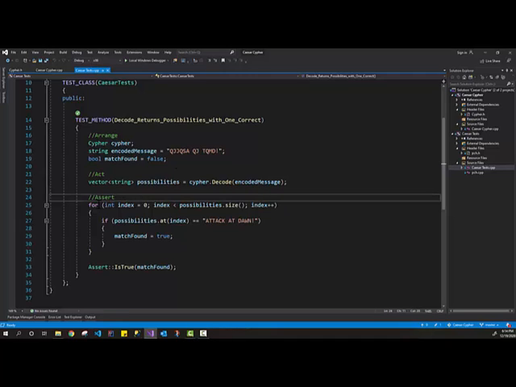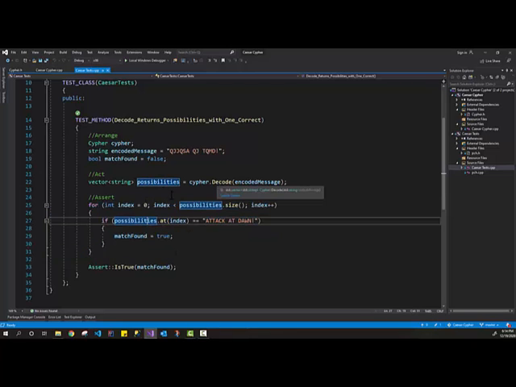And then we are asserting. In a for loop, I am looking at every one of the possibilities inside the vector, and one of them should be attack at dawn. If I find one of them that is equal to attack at dawn, then I am setting that Boolean flag to true. And then lastly here, assert is true match found.